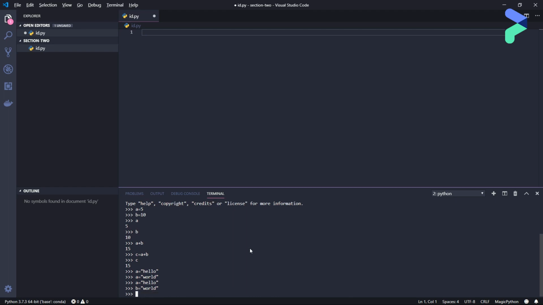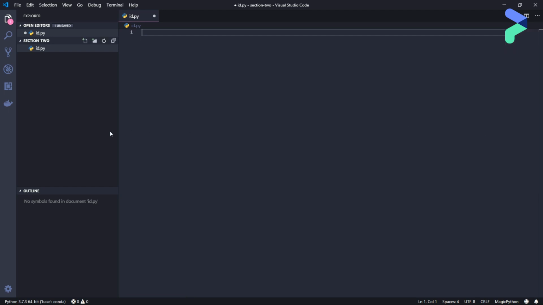So now if you want to print a and b, you can print that, but let us print a first. So type print and in brackets you have to type a. What it will do is print whatever value is stored in a. So here we go. Now if you want to print hello world, we can just print a + b. And here is our output. Now you can close your terminal and let's type some code.